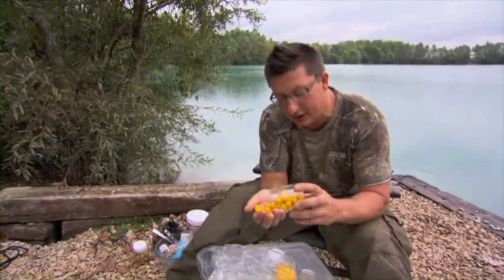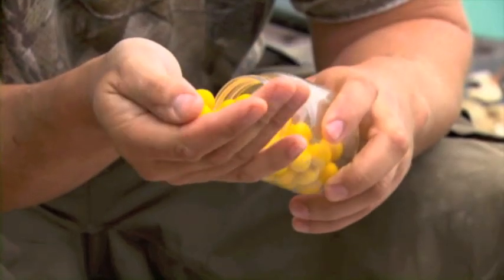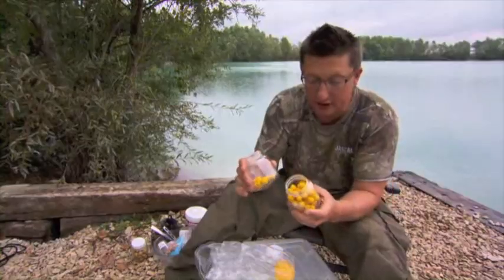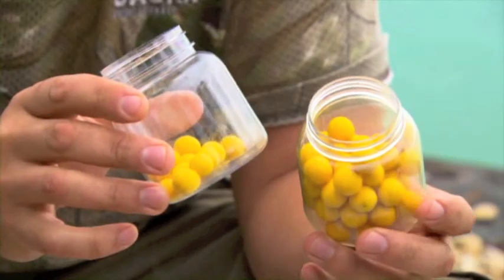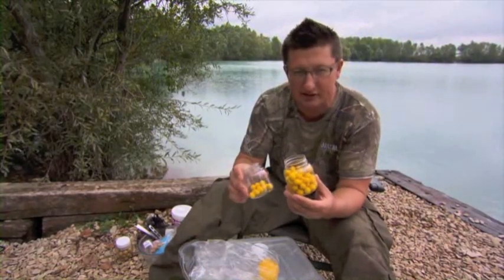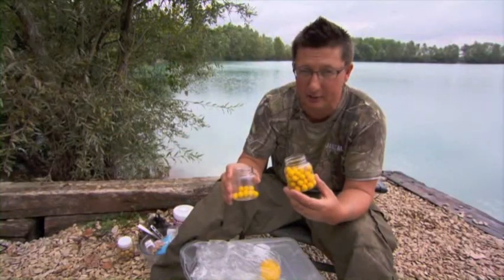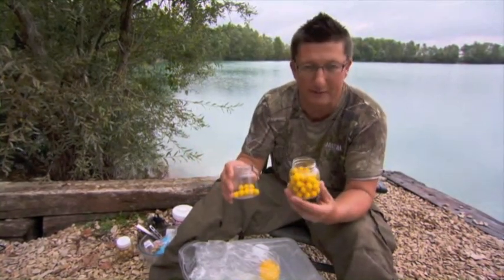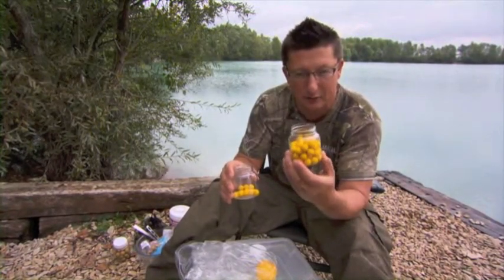And finally these little beauties are absolute gold dust — proper tangy, fruity, lovely goodness. These ones are moulded around a cork ball and I've also got ones that are just straight Polaris pop-up mix. This is 100% pop-up mix so very, very buoyant anyway, but if you're going to use the chod rig you need them around a cork ball. To make them it's very, very simplistic — you don't need a lot of kit if you're making them on the bank. I never make my pop-ups indoors, I always take it with me. At the end of the day you're sitting there for long periods doing nothing — you might as well be making some hookbaits. One batch is probably 50 to 60 baits — that's 50 to 60 carp. Well worth the effort.